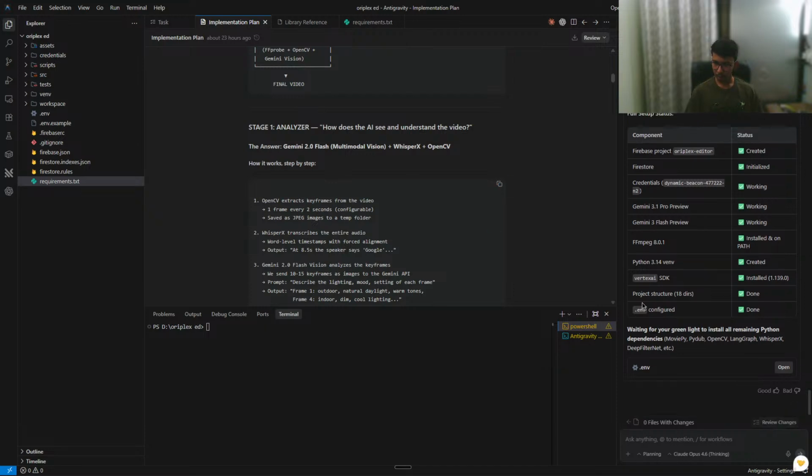I'll prompt it to delete the test files and start installing all the dependencies, right? And I'll quickly prompt it out.